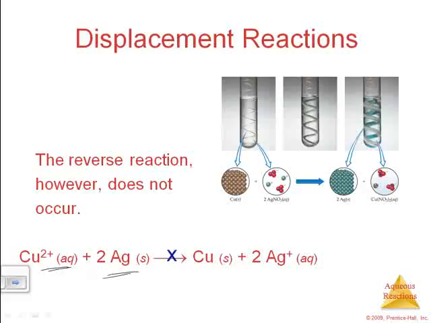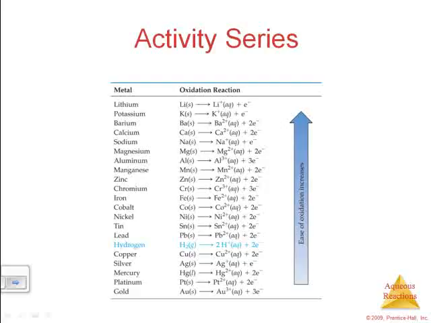You may be asking yourself, well, how do you tell? And most of you should probably already know the answer. And that is really by looking at an activity series. This activity series is in decreasing oxidation reaction. Oxidation is losing. So the most reactive is going to be this lithium. And of all of these equations, this equation is likely to happen the most, I guess is one way to say it.